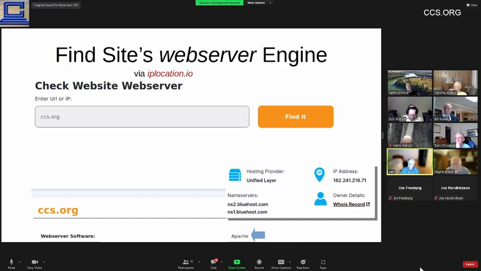Now, I also, just for the fun of it, did a screen capture off another site that showed me that your provider, that is the company that actually runs this web server, is called Unified Layer. I don't know who set this up, but there it is. So you can find out who administers that web server and what the so-called engine in there is. So what's wrong with Apache?